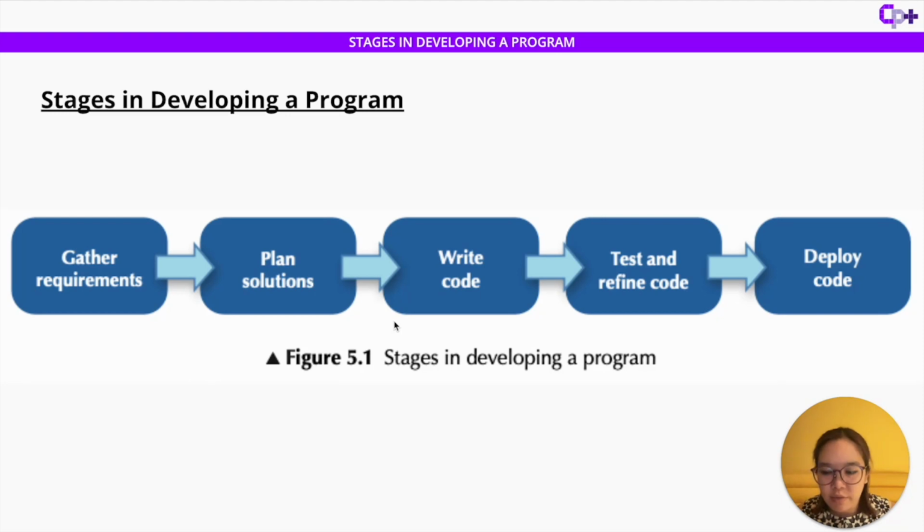Generally speaking, these are the 5 stages that you need to develop a program. We first receive the problem and gather information on how to develop it. With this information, we plan how we want the program to look like before we write out our code. After coding, we need to test and refine the program to see if it fulfills the requirements set out in stage 1. Finally, we roll out or deploy the code to solve the problem it was developed for.